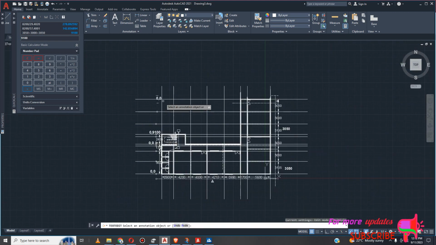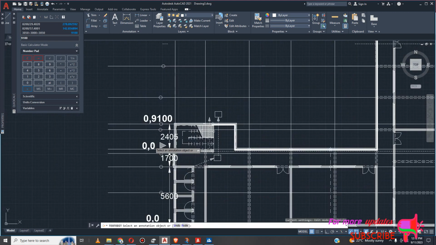That is x, z. Then this one is 0, then we can add plus 2040, then 0 and 11, 5 or 5.